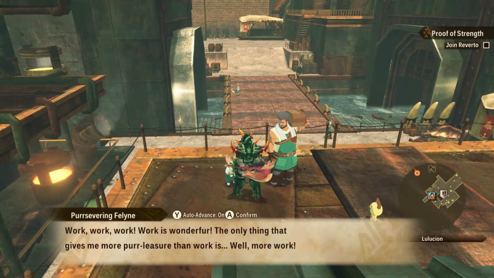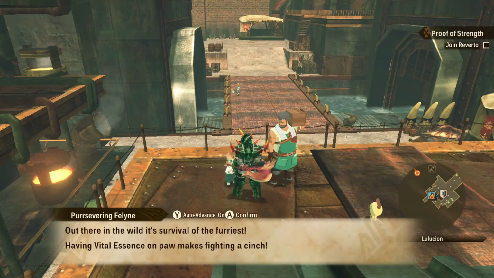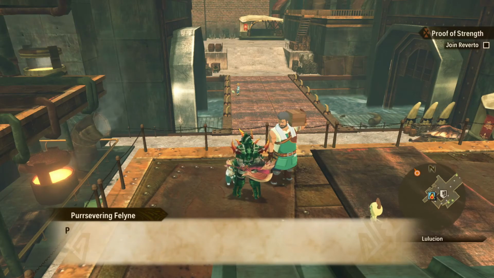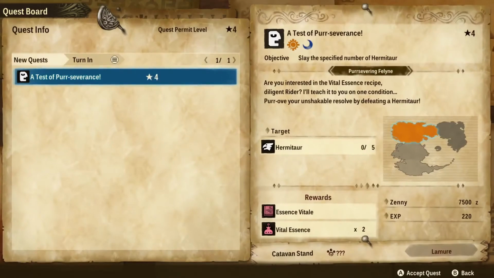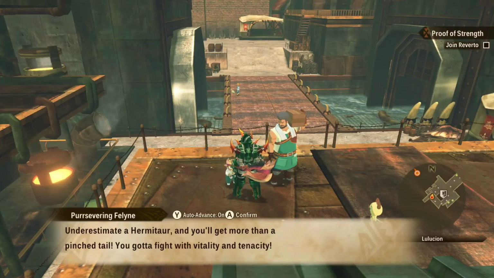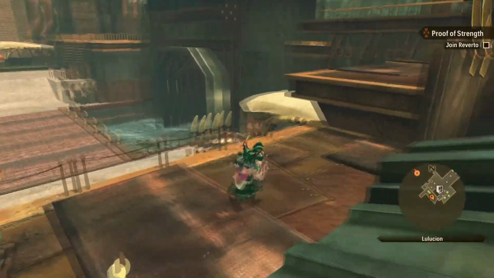Work, work, work. Work is wonderful. The only thing that gives me more pleasure than work is, well, more work. Can't relate. Out there in the wild, it's survival of the furriest. Having vital essence on makes fighting a cinch. Prove to me that you've got a little tenacity, and I promise to teach the recipe for vital essence. 5 Hermitar, huh? Okay. Underestimate a Hermitar and you'll get more than a pinched tail. You gotta fight with vitality and tenacity.